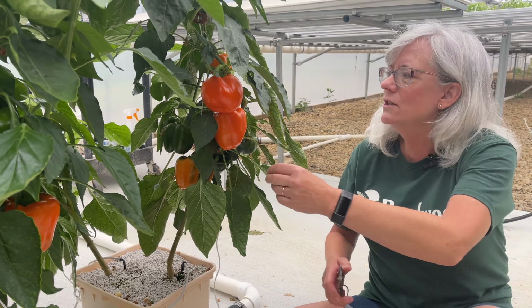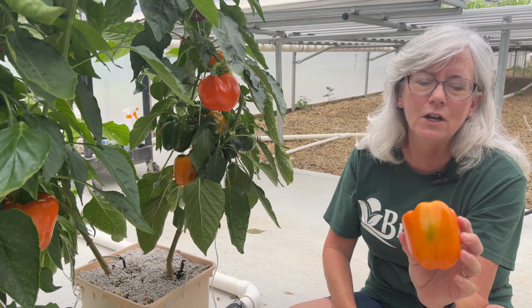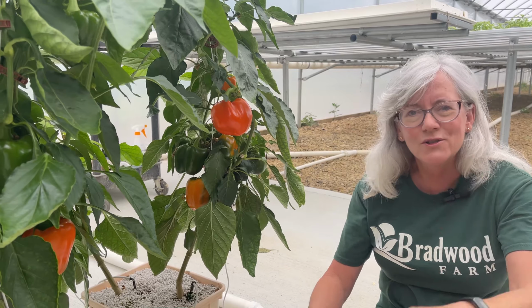So these are really cool, different colored bell peppers. I'm going to pick some here. Look how nice those are. I guess I picked them a little too soon there. But a lot of my customers at the farm market did like them striped like that. Isn't that a beautiful pepper? So that's the change that we're going to do in here.